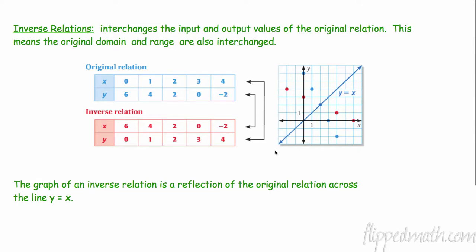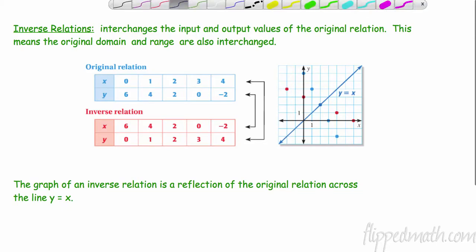And you can tell on the graph right here, the graph of an inverse relation is a reflection of the original relation across the line y equals x. We talked about this in geometry last year, right? Reflection. So if you take a look right here, we have this reflection. This point is 1.5 units, then 1.5 units reflected there. There's a mirror of every point in that line y equals x. And that's going to be true for all inverse relations.